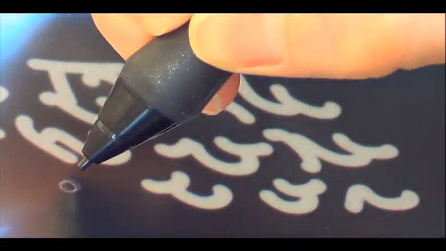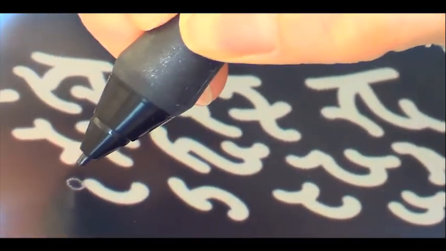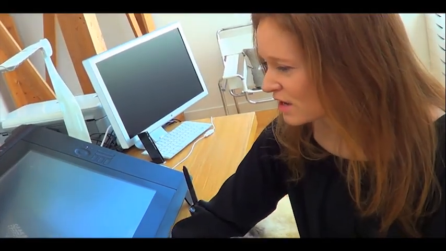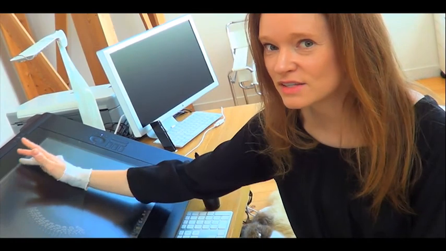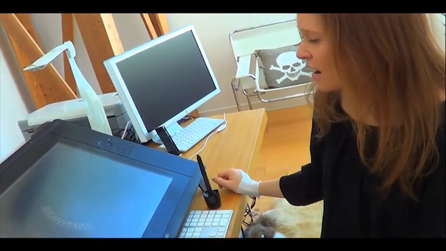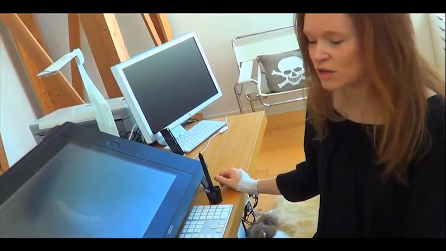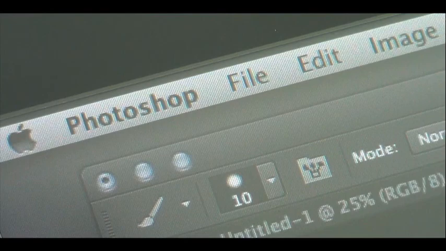For an artist who is used to drawing on paper and the support of the paper, the feel of the hand of the paper underneath the skin, that can affect your mark, that can affect your line. This offers no resistance, and it is like drawing on air. It's amazing, but it definitely takes a while to get used to. And I don't use any plugins for Photoshop. I write all my own actions, and I think that's really important.